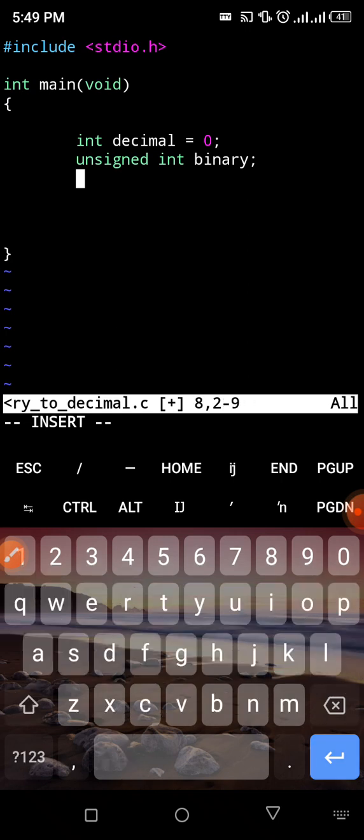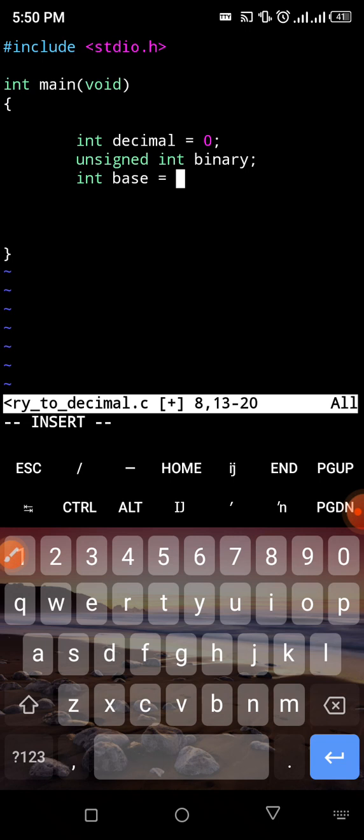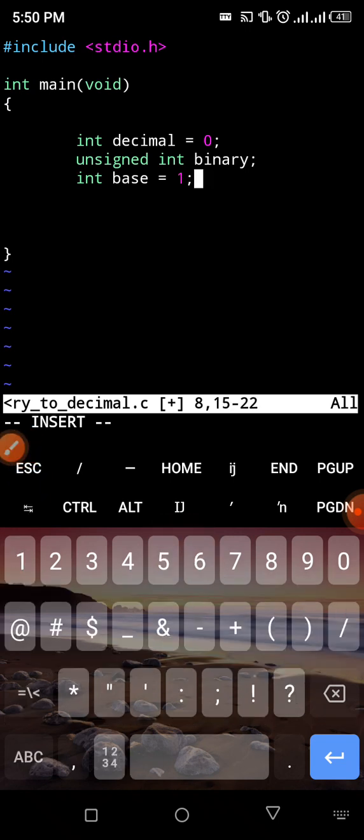Now the next thing we're going to be doing is declaring some variables. The first thing we're going to start with is the decimal. Then we're going to set it to 0, because this is going to be the total outcome of what we are doing. It's just like our total. I might decide not to call it decimal, but since I say from binary to decimal, let me leave it as decimal.